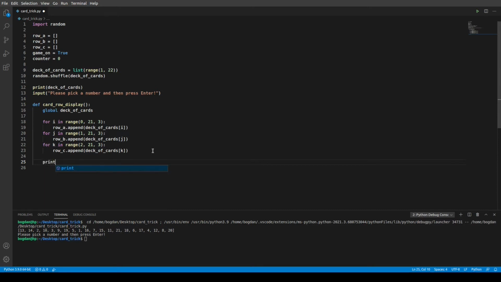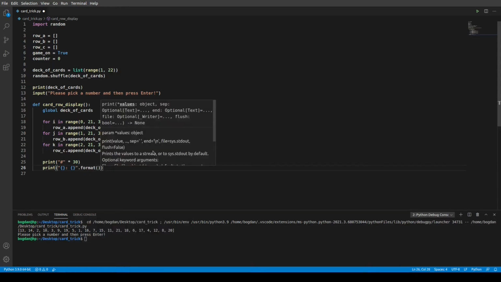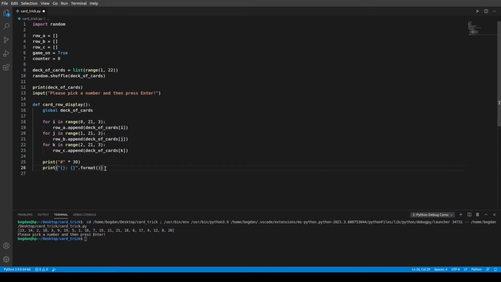So let's say print, and let's make a separator, 30 hashtags, and now again print, and we are going to use here the built-in format method, like that. So here it goes, okay, and dot format, and we need to do this 3 times.